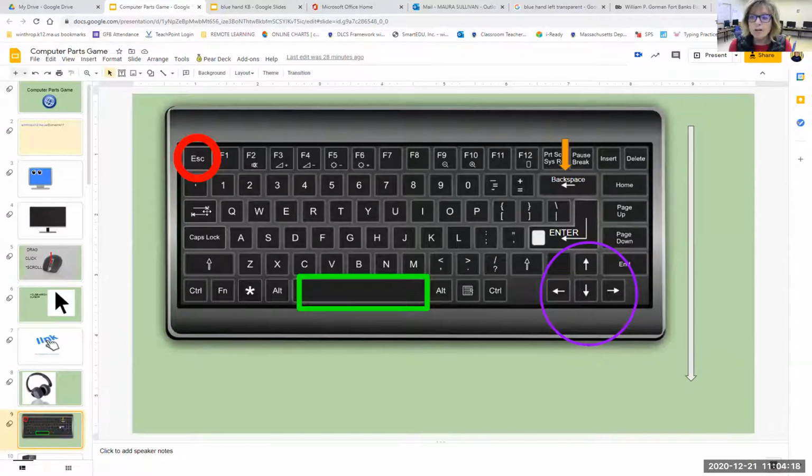This is your keyboard, and we're going to be using the keyboard today to start tapping out the first 4 letters of the alphabet. So let's think about our alphabet, boys and girls. We're singing our alphabet song, just the first 4 letters, A, B, C, D. That's all we need today because those are the ones we're going to be practicing. We'll talk about that in a few minutes.